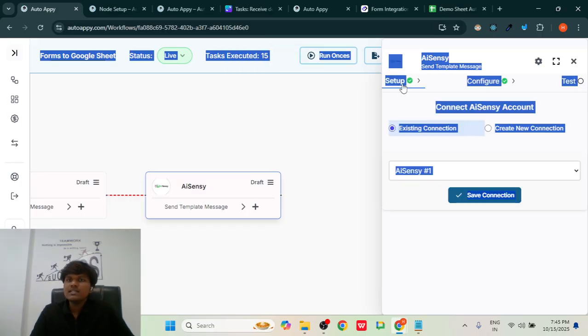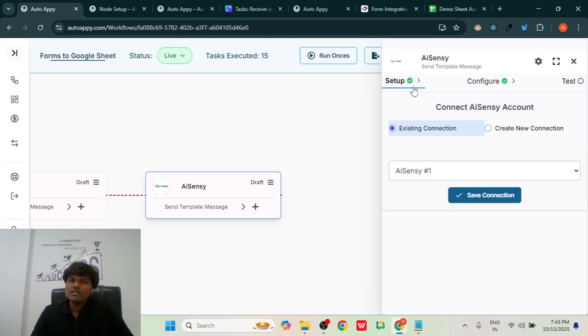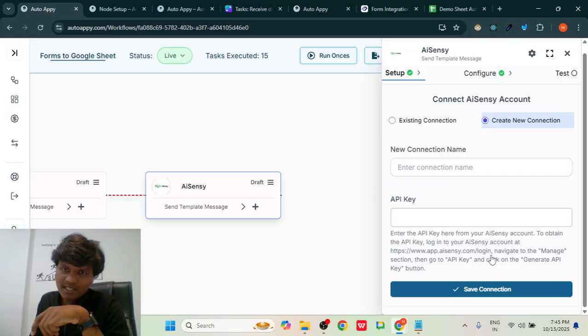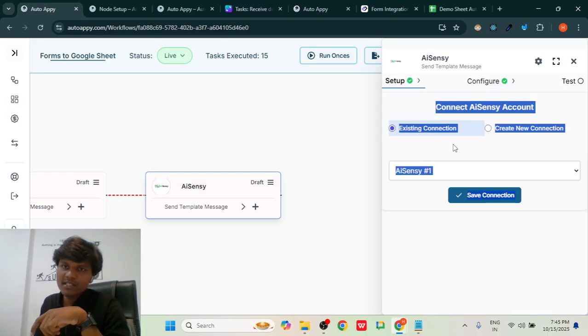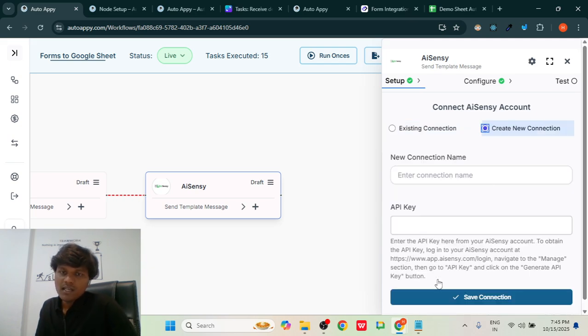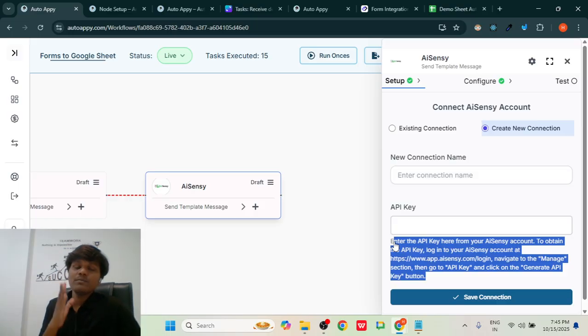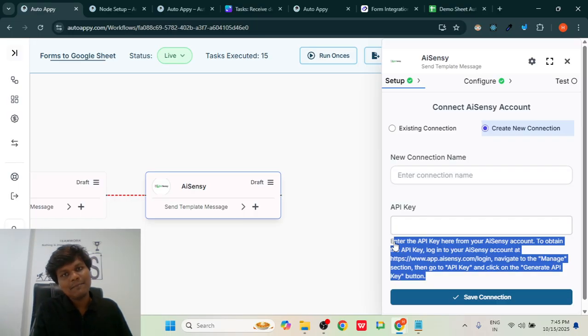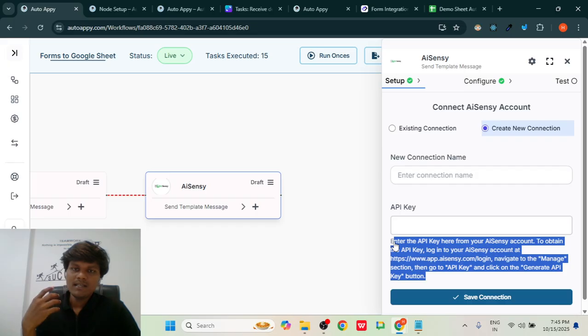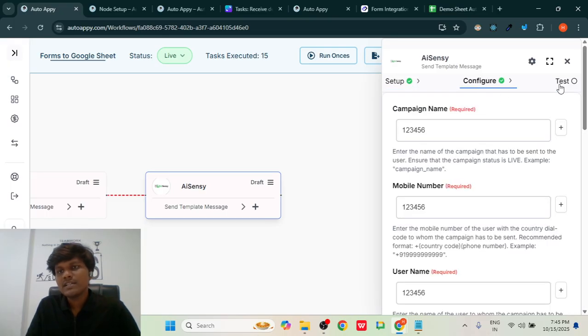Even if you enter dummy things, it might be accepted because you have entered something. If it is Google, it will not. So you have to enter the proper details. To create a connection, you have to enter a valid API key, which is required. How to find an API key of any license or platform you have chosen, there will be proper instructions. We will be recording proper, in-depth videos for the different applications you want to use. From application to application everything will change, and we will have detailed videos to know how you can complete these steps, which are setup, configure and test.